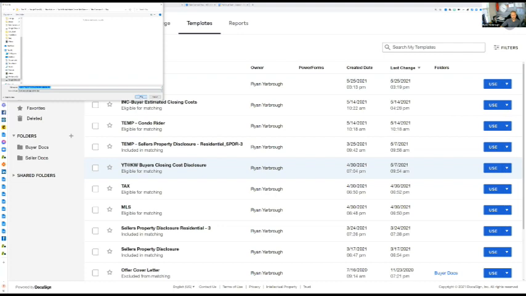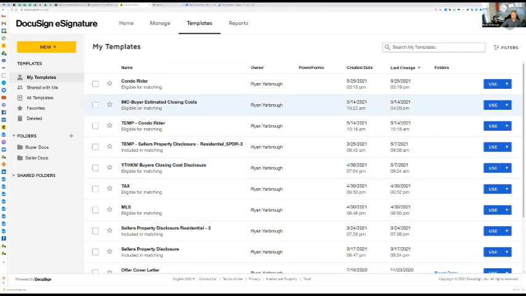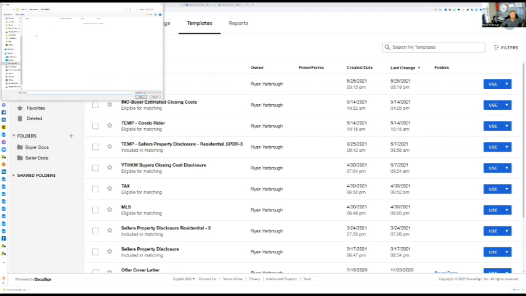Their intention is to go ahead and open up that zip file and find documents. You don't have to do that. If I share this with you right now, I can put this whole zip file into the chat, which I'll just go ahead and do. What you would do is download that zip file, and then you just go to new, and then go to upload template.